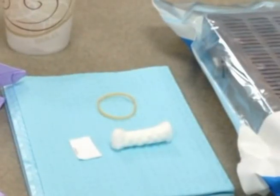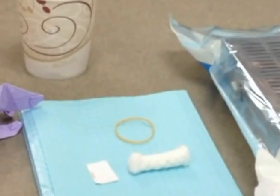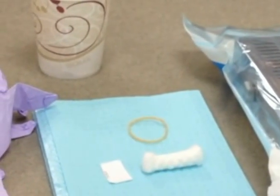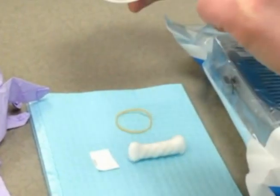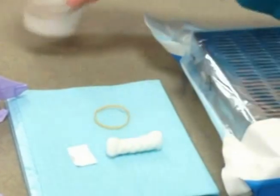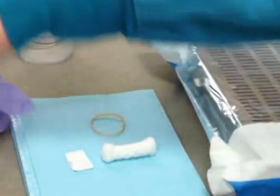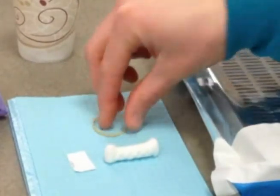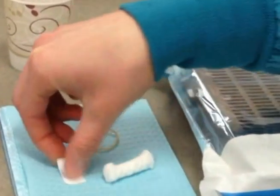The first step in taking a mandibular central incisor periapical is to get the radiology unit ready for your patient. You start by grabbing a Dixie cup that has size 1 film from Kathy or Karen, a cassette with the XCP instruments you will need, a few sets of gloves, rubber bands, cotton rolls, and a tab if you prefer using them.